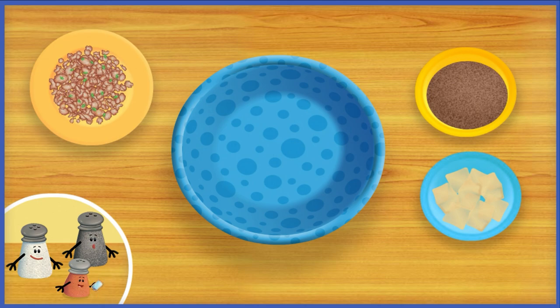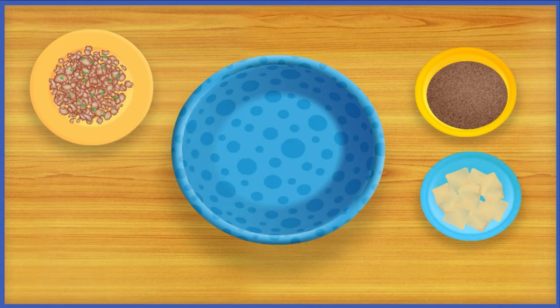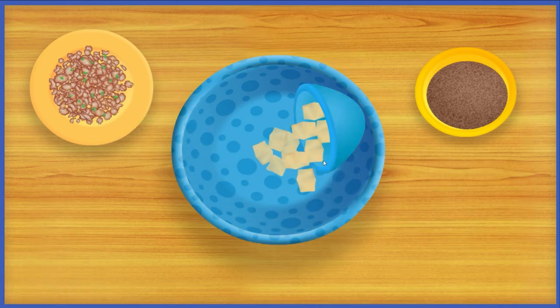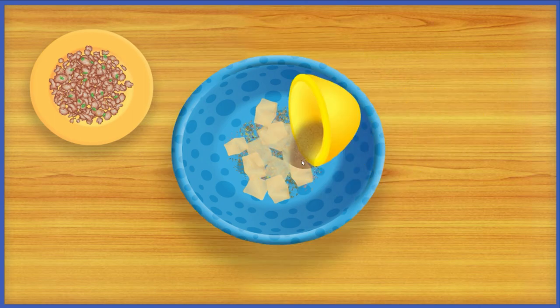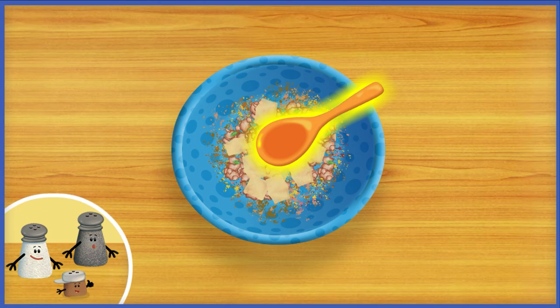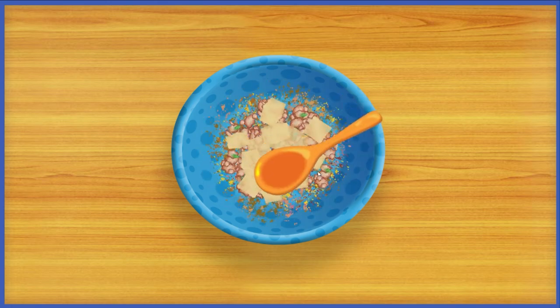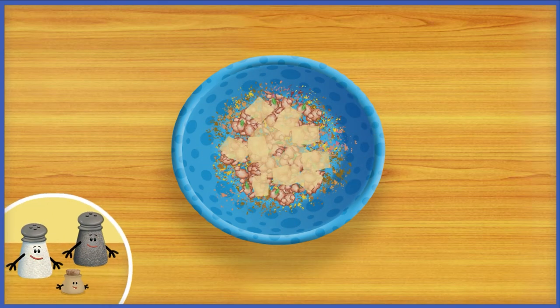First, let's make the filling. Will you help us mix pork, seasoning, and soup cubes? Okay! Drag each ingredient to the bowl. Soup cubes. Spices. Pork. Now use this spoon to stir it all together. This mix will be delicious in our dumplings. We'll leave it right here for later.